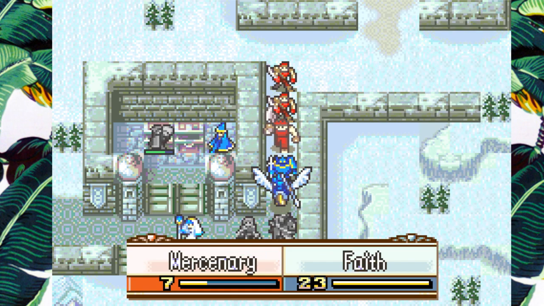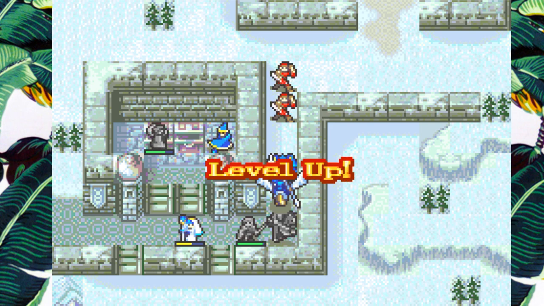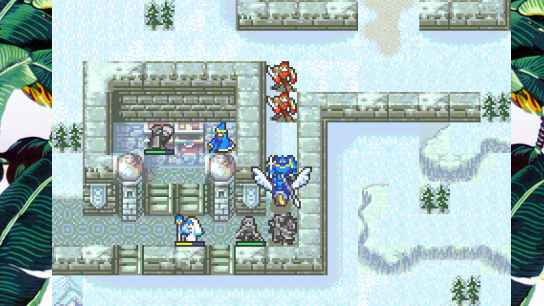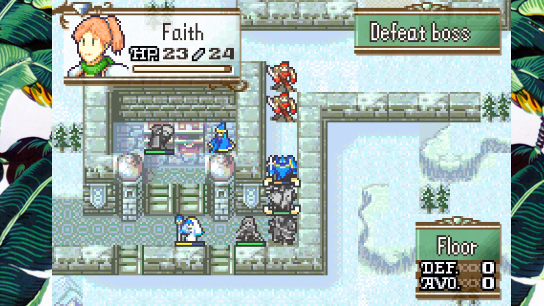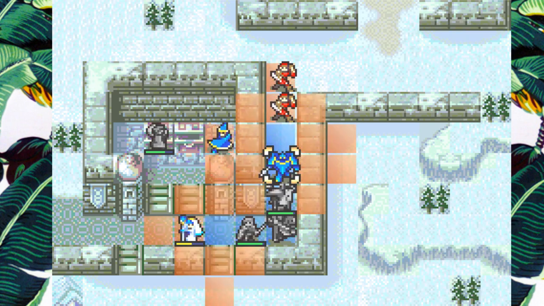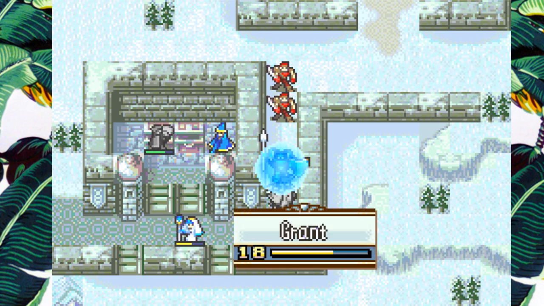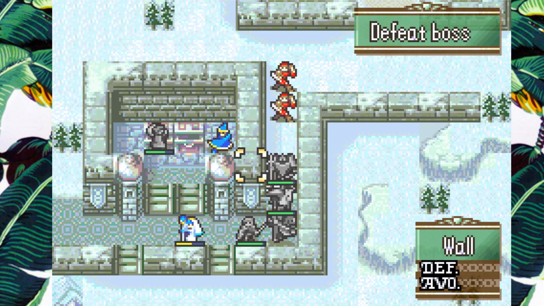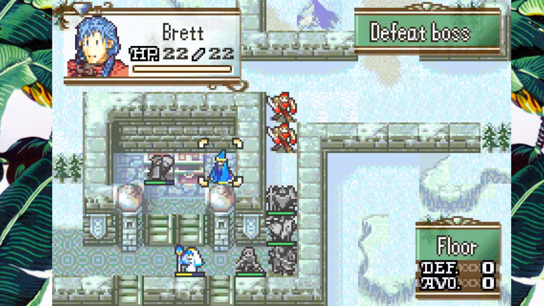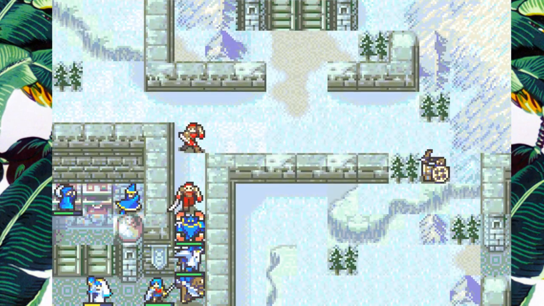Oh, actually, I don't even need it. Oh, my strats are so sophisticated. They're like on another level. I really needed the Axer there. Yeah, alright, Grant. You're just gonna hang out. Are you done yet? Jeez. Okay, I guess I'll just leave you there because I don't want Catherine to die.